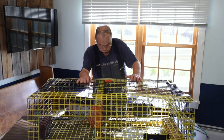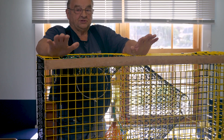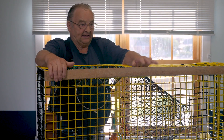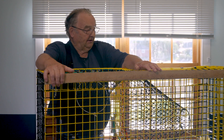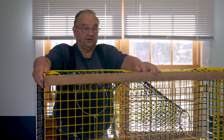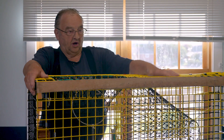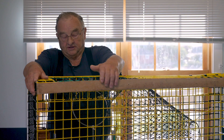On the bottom of the trap — I'll roll it up here so you can see — some people use rebar. This happens to be an oak runner; they're called runners. That keeps them off the bottom so the trap is elevated and isn't sitting right in the mud. This also protects the wire. The wire here is rubber-coated, and when it comes aboard the boat, the runner takes the wear and not the rubber off the wire. Once you knock the rubber off the wire, they rust out much quicker. This will extend the life of the trap — probably another two years.